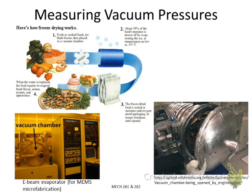So in the next few slides, I will introduce some specific types of pressure sensors for measuring vacuum, low vacuum. So first, let me answer the question why we need to measure vacuum pressures. In our common life and in engineering practices, we both need vacuum pressure measurement. For instance, I believe all of you have had freeze-dried food before.